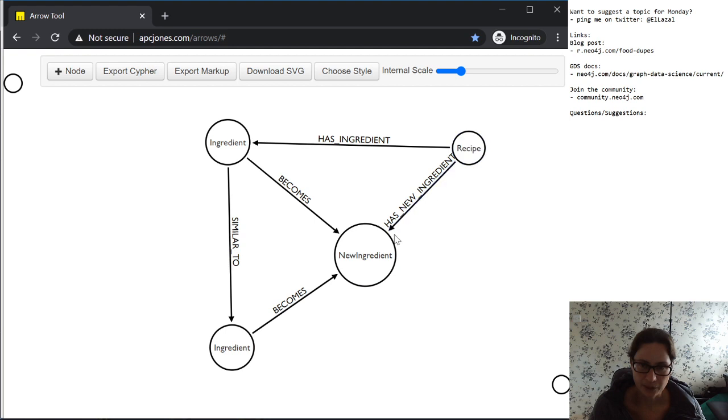So we're effectively going to add an extra relationship between the recipe and new ingredient, so that we know what that recipe is referring to, and we add these. Now, if we pick this ingredient and it turns out there is no becomes relationship across any of the nodes that it has a similar to relationship with, then we'll say, hey, this is what the ingredient, all of them should be. So again, we're just arbitrarily picking the first one that we hit in our query, and then we connect it with the becomes relationship. So let's have a go at building that out.